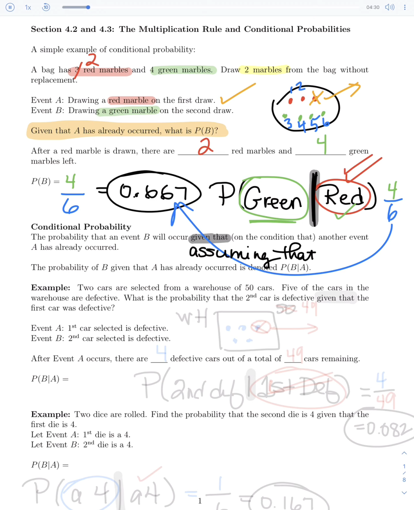And that's how you're changing your conditions. So that changes your probabilities because you're either changing the group that you're looking at or changing what has already happened. Here's another example.